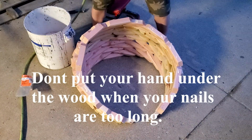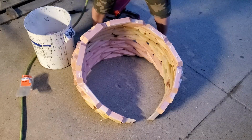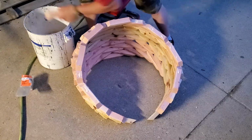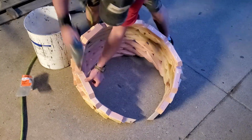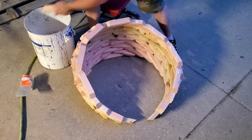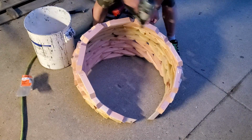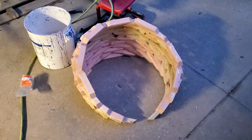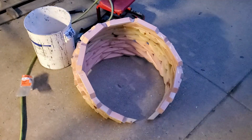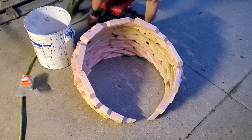Hey, don't stick your hand near where those nails are going to come out. That one got me. Alright, Band-Aid break. I'm only putting a Band-Aid on it because I don't want to get blood all over this thing. It's a gift for somebody, so.